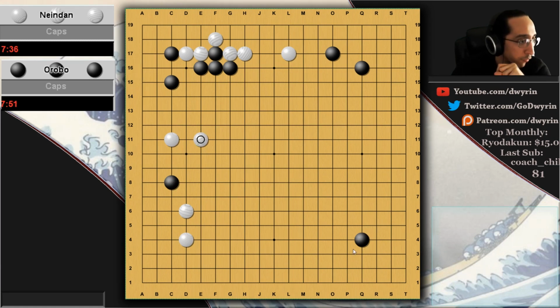But that's okay, we're going to look after our weak group, which is that one. There's just no denying it. I don't want to play here because I don't think 10 Qs, 5 Qs are going to play the shoulder hit in order to deal with this. I really don't. Let's go ahead and jump out.